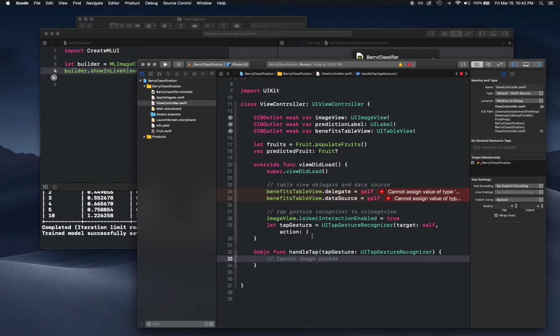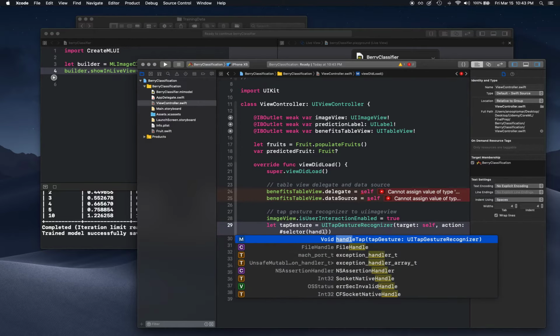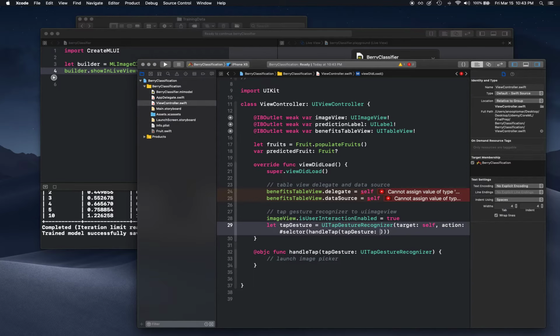Okay, so we're going to simply say #selector, and the selector, I'm going to say handleTapGesture, like so.